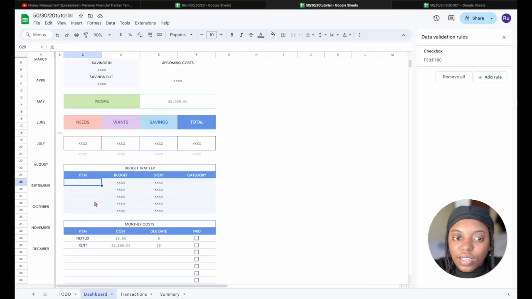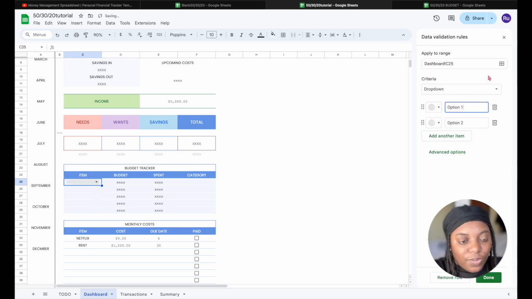So the item I want to track, I'm going to get that as a drop down from a range, specifically the range that we find in our transactions. We have already written all our budget items. So we add a rule in data validation, and we say we want to apply to range C25, which is this cell, until C29.